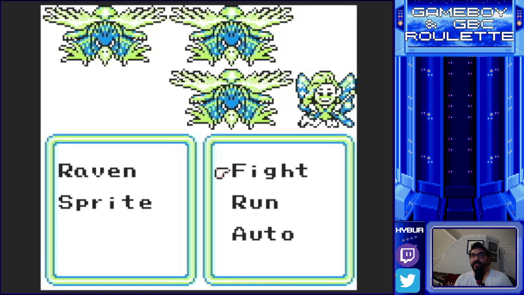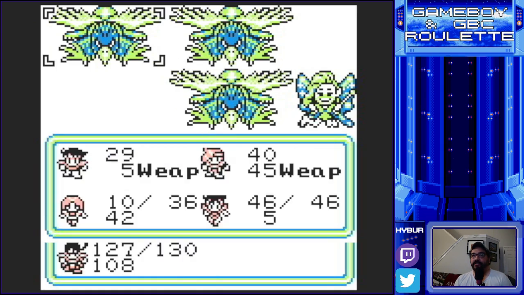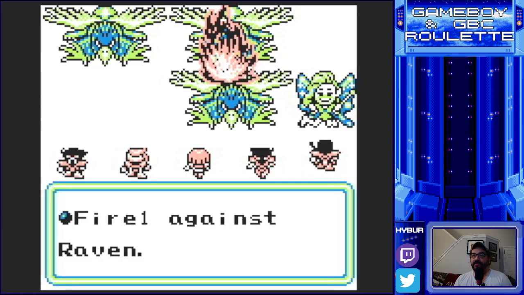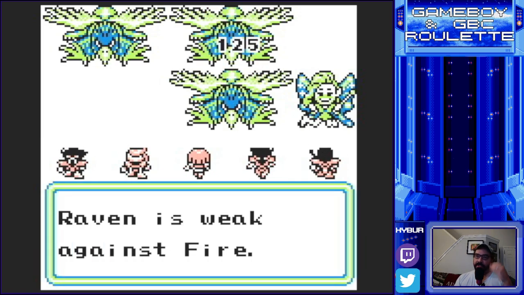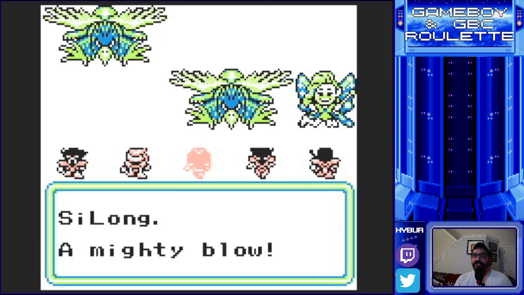I don't know if I ever told you, John, but I played the WonderSwan version of this game, which was in color. And I was gonna say, I'd recommend you play that. I mean, you have a WonderSwan. You can play it in color. And then they had a Japanese to English patch.